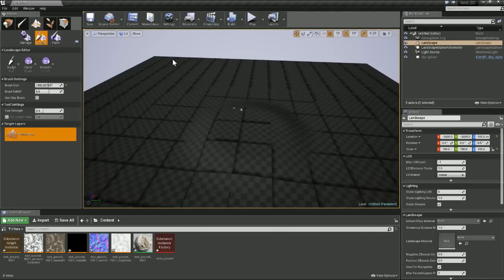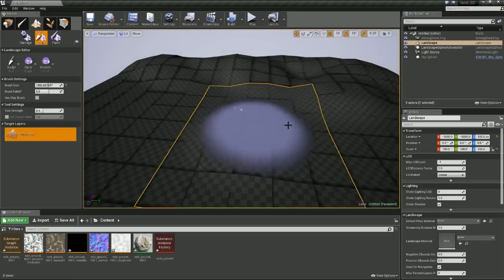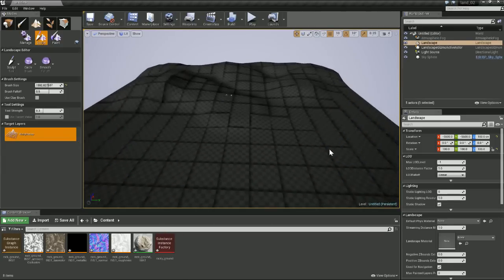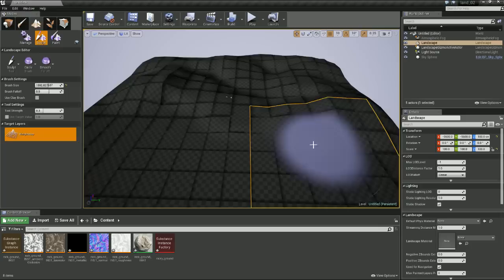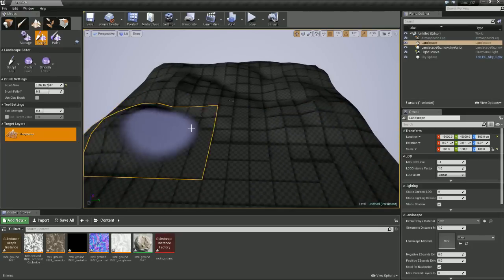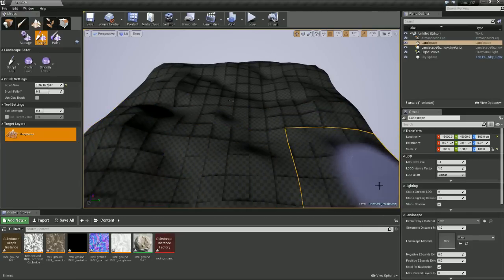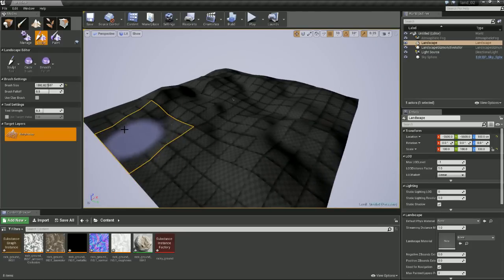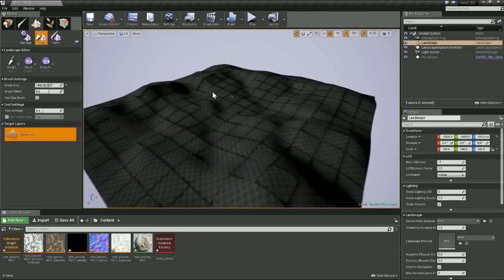Okay, so here, like I said, I'm going to come in and sculpt out a little bit of a landscape here. Nothing fancy, just a little something to work with. Something kind of simple. There we go.